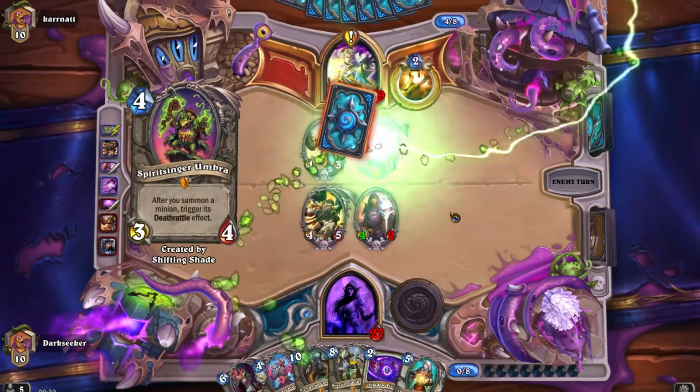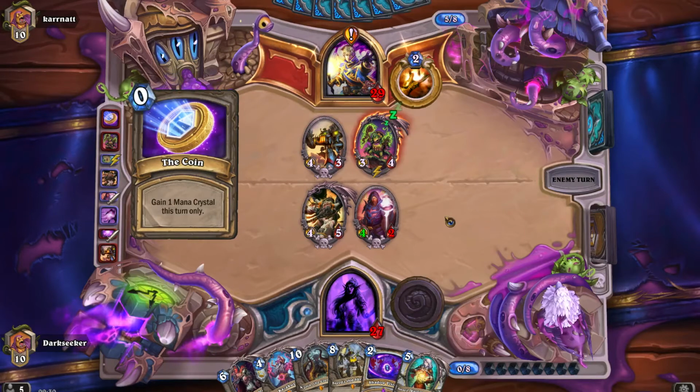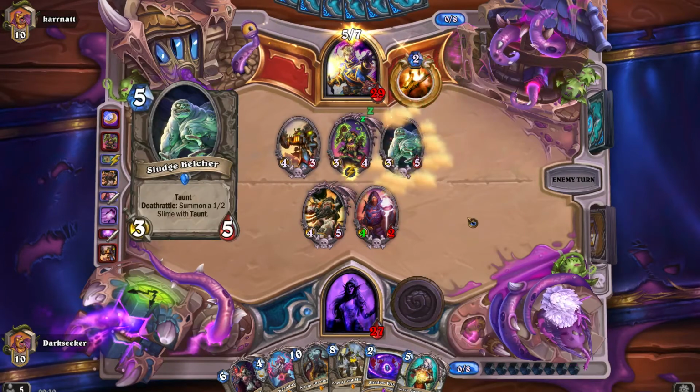Oh my god. The greatest work is faith. He stole that through Shifting Shade. That's from my deck. Oh wow.